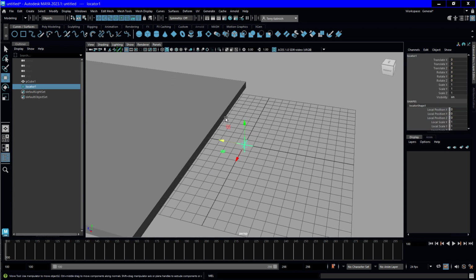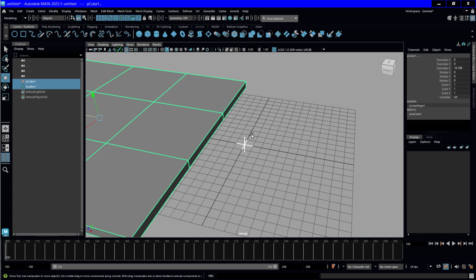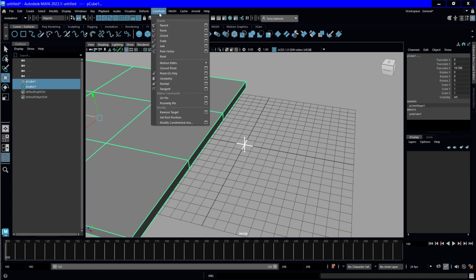Now, first I'll just do that process in Maya. So it's simply selecting your parent first and your child next. This means this is going to be driven or controlled by this object. And I need to find the constraints menu, but that's not here because we're in the wrong category. Let me just switch over to animation. And there we go. We have the constraint section.